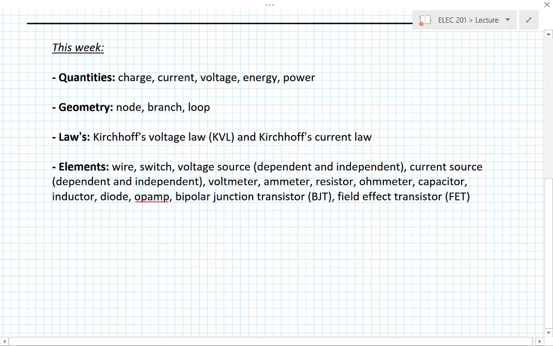A lot of this is going to be in the spirit of review, because many of these things you have seen in your first year physics. So if you remember them completely, think of it as a quick review. If not, please try to follow as carefully as you can, because if you understand this stuff well, like I said last time, the rest of the course is going to be essentially techniques to make approaching the solution of a circuit simpler and more insightful, and perhaps in some cases more meaningful. But really the core of the material is what's listed here.